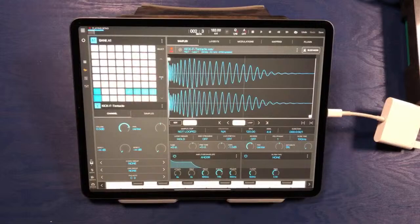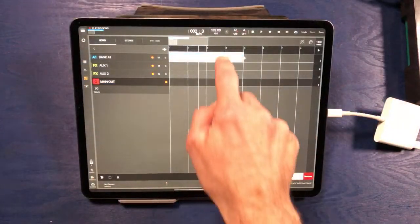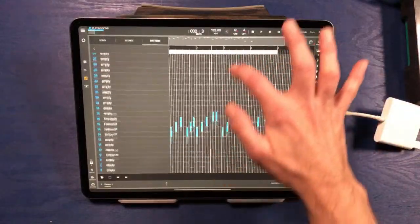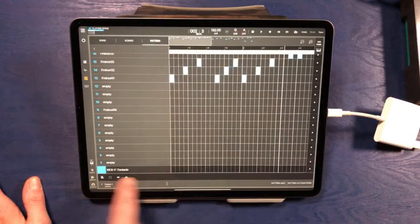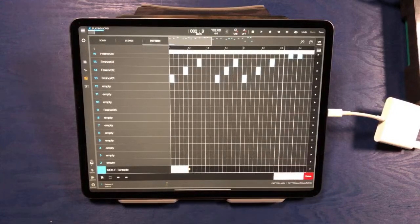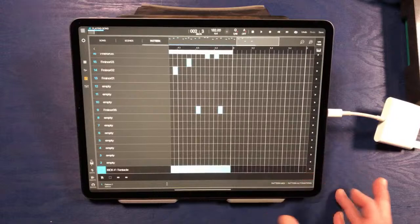There are a couple of ways we could go ahead and put this kick drum sound in. We could hit record and punch it in manually, or we can go back to the song page and double-click on the pattern. Now it's just pinch and zoom. We can see which samples are in what slots — slot one here's our kick drum. All I want the kick drum to do is be a four-on-the-floor. So if I put in a quarter note and duplicate it out a bunch of times, that puts the kick drum in. One too many, so we'll delete that.